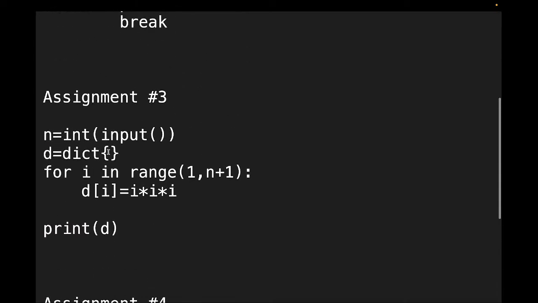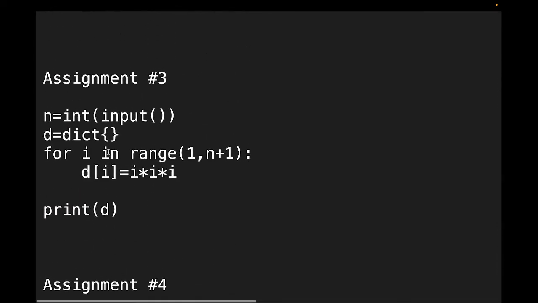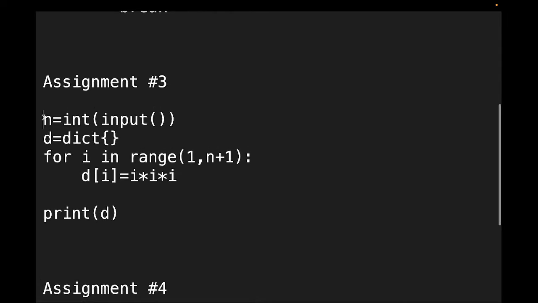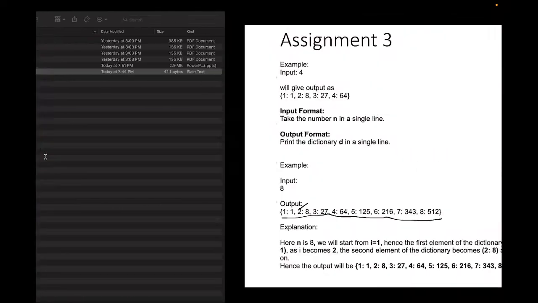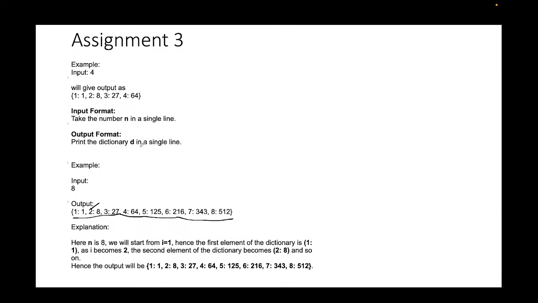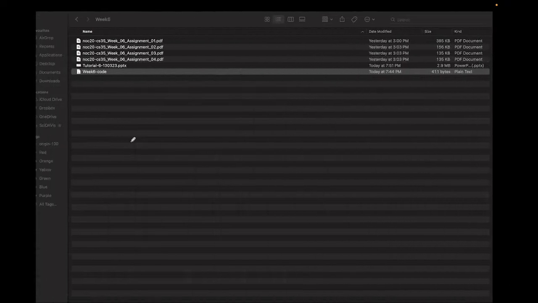Since it's the same logic, we can just go through the solutions. n is the number of elements in the dictionary. The dictionary is initialized. A dictionary is not strictly necessary; we can do it in a list format also. But the question demands that we create and print a dictionary.